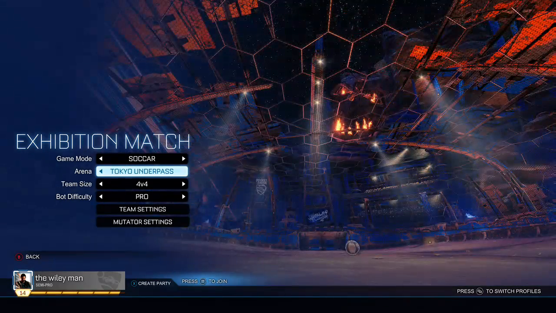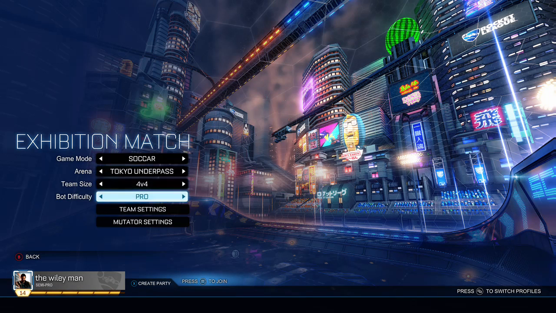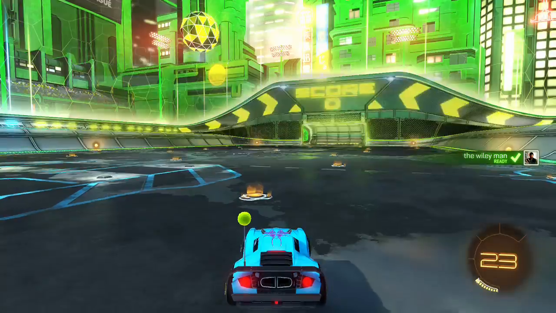What else we got? Badlands at night. Tokyo Underpass. I'll show you guys this one. This one is really cool looking, but it's one of the hardest arenas to play on. Because on the side there, rather than just being a flat wall, there's like another level, so it's harder to judge where the ball is going to bounce. Little hump there makes it a little more difficult, but I'll show you guys this arena because it is cool. But you'll play some season matches in there, and it's kind of hard. All right, again, we're going to join Kohl's because Kelly Clarkson is the enemy.